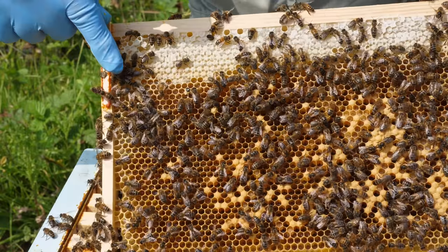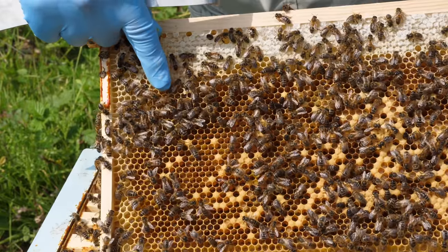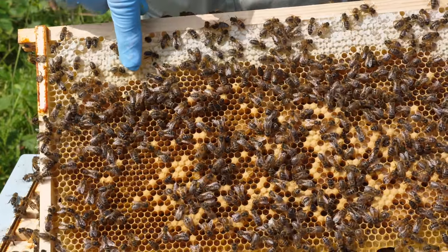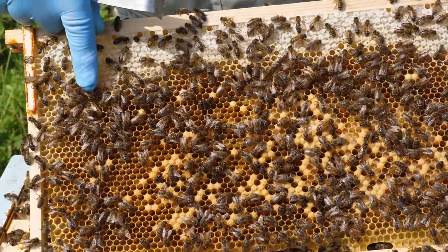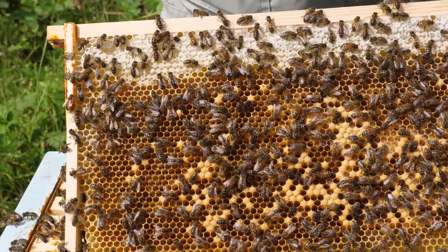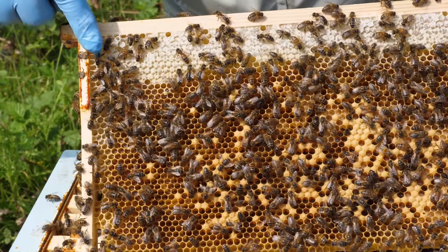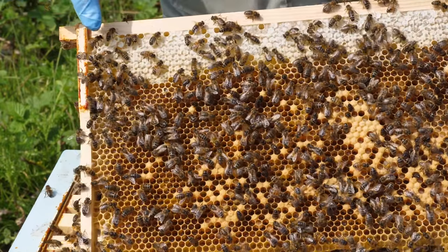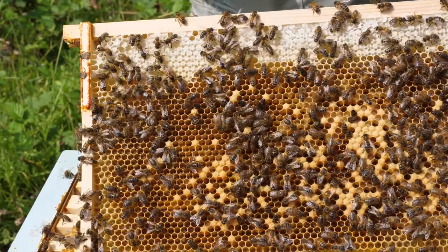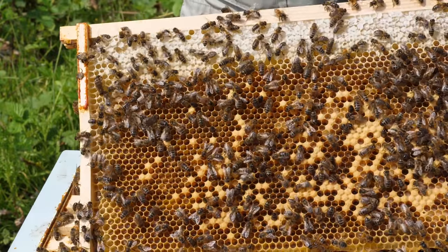If you look to this top corner here, you'll see a queen walking across the comb quite happily. And unfortunately, that's not Paul's queen, because she doesn't have a red dot on her. And that's actually quite an interesting point. If you do mark your queen, if she is superseded or replaced, then it's fairly straightforward and easy to tell. If you don't mark your queens, then it can be slightly more difficult to actually tell whether it's the old queen or a new queen.